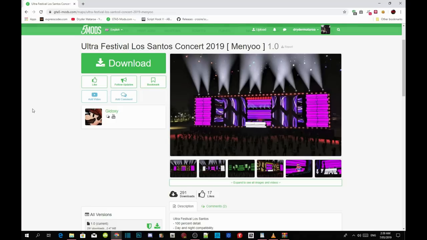Don't forget to download and install all the requirements that are inside my description below. And make sure you do install Map Editor and Map Builder. If you don't know how to install Map Editor and Map Builder, then I have tutorials inside my description for you to go and check out, okay guys? So make sure you download the requirements and Map Editor and Map Builder too.